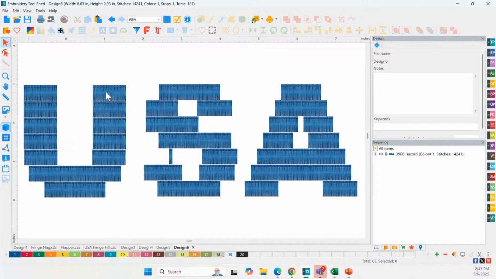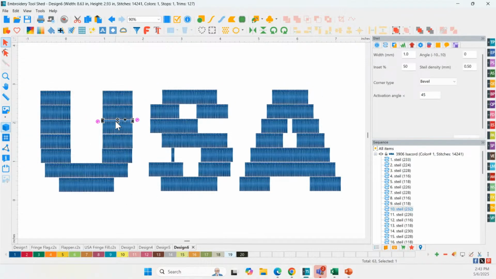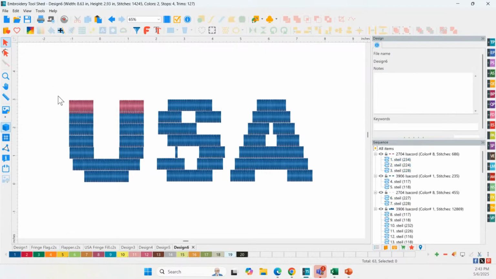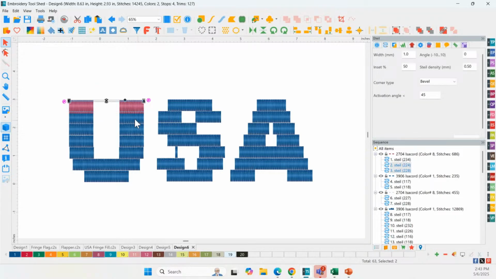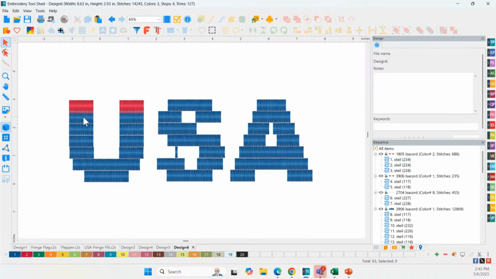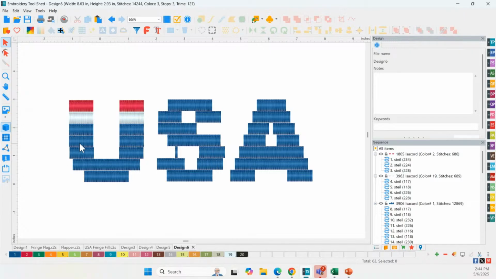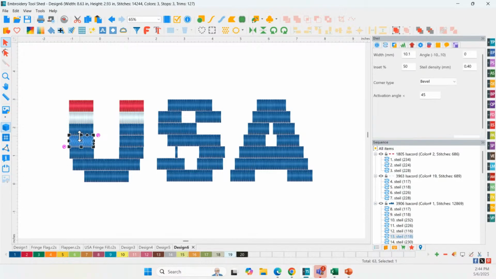Okay. And so each one of these I can actually select if I want and make it a different color. So I just click and drag and then do a right mouse click on my color here. Oh, and I accidentally grabbed the one below it. So let's do red here. And then for this, we can click the run stitch or the anchoring stitch and the satin stitch, and then I'm going to do a right mouse click on my white, leave that one blue, click on the fringe, hold down your control key, and you can select the other parts.